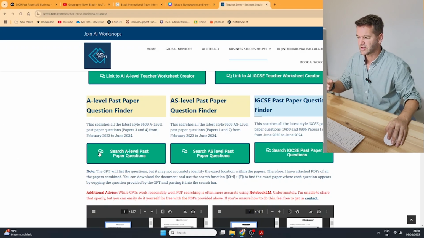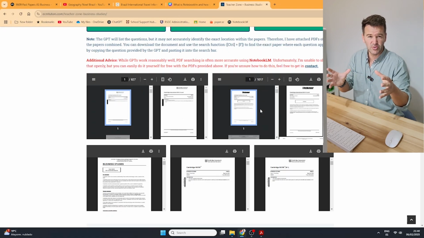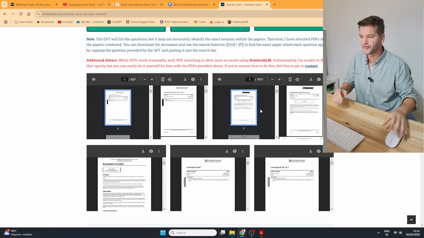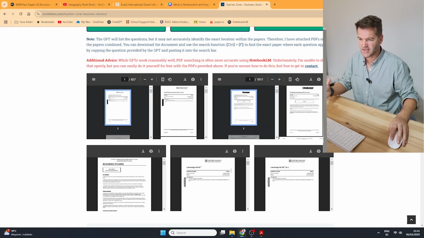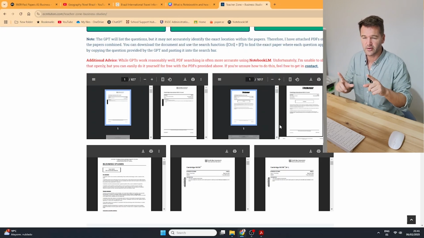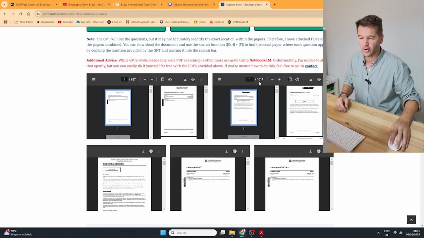So we can use the ChatGPTs, but you can see on my website, I've also put together files for downloading all of the recent past paper questions in PDF form. What I did was, this is what took the time. I grouped them all together. I've got A-level ones, AS ones, IGCSE ones. The reason I grouped them together, hopefully will become clear in a moment. If we can see, this is a big old document. This is the AS one on my screen, over 1,000 pages.